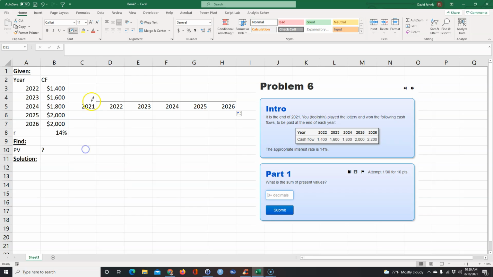So I'm going to go draw border. So we have a cash flow here. We have 5 positive cash flows at the end of each one of these years. And we want to know what's the present value of those. So I'm going to put present value is question mark, right? So we want to know what the present value is of that. Okay. And we know these cash flows.